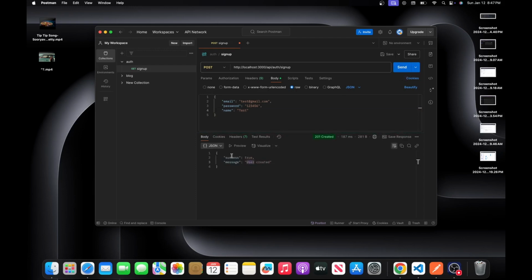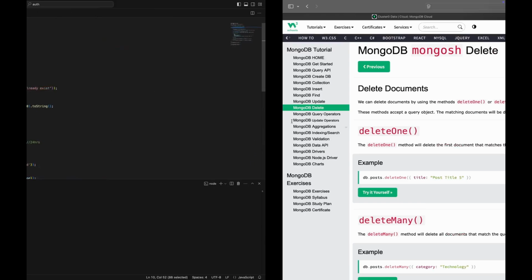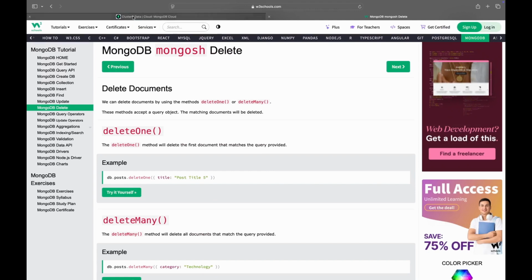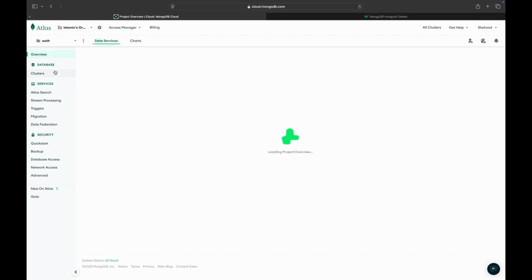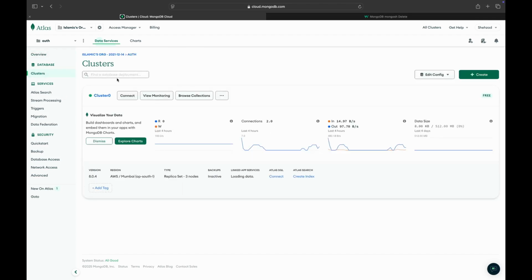then here you can see success true, message is user created, and this is the status 201. Now come to our MongoDB. In MongoDB come to this database clusters, and here you will find browse collections.